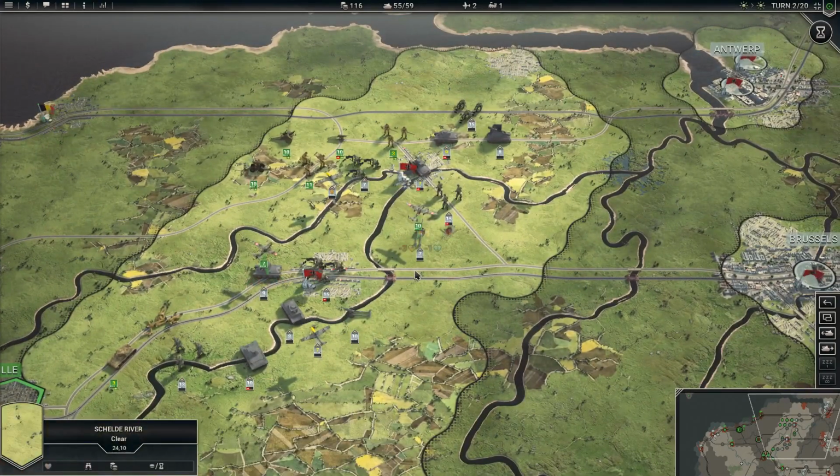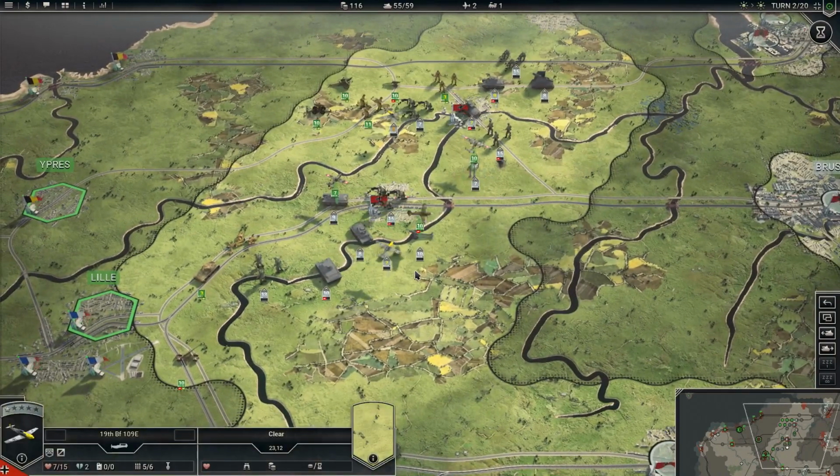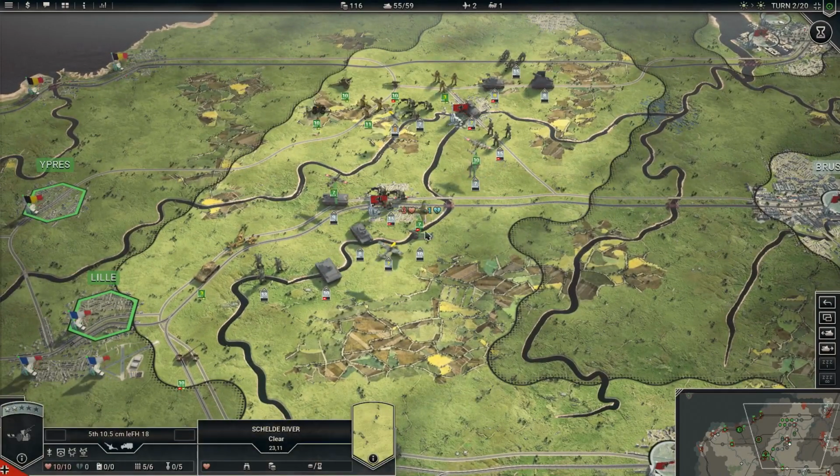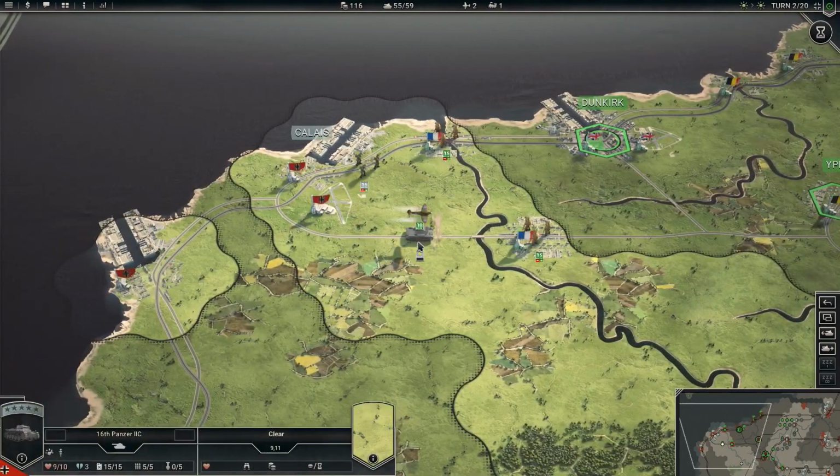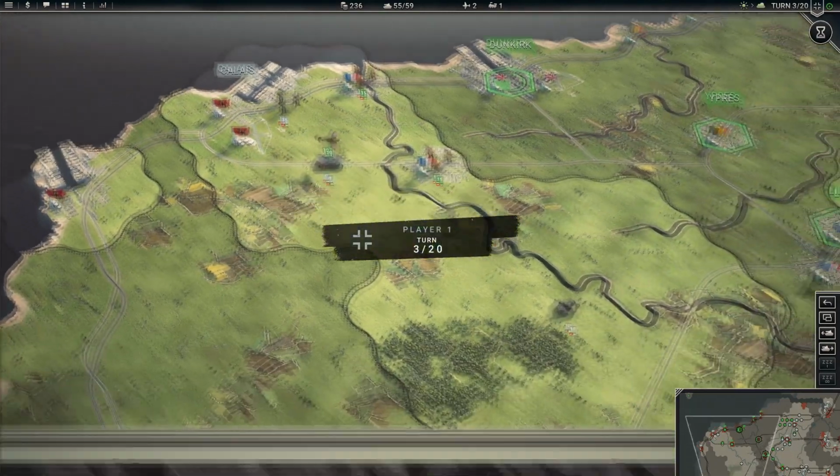Very busy turn here. Oh, the enemy went for our artillery there, and actually we intercepted them and inflicted casualties on them. That was nice. Free fighter casualties.